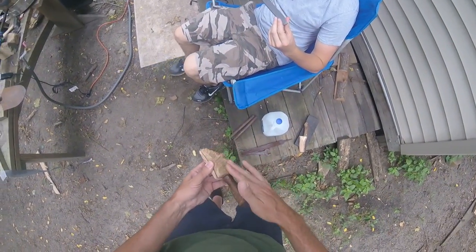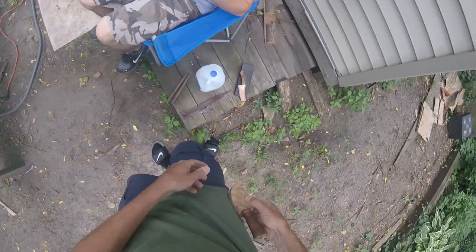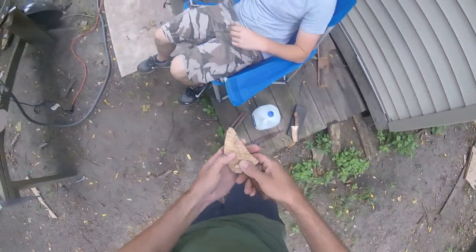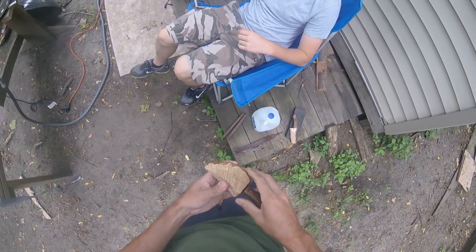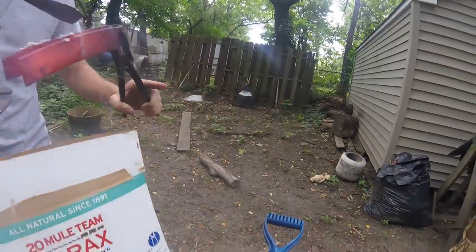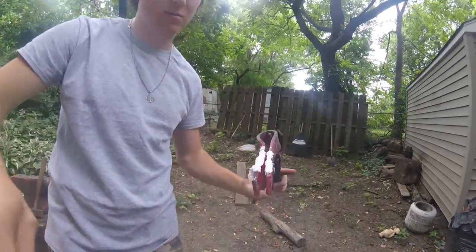Yeah. I'm gonna file this side down kind of flat so it doesn't... Oh no, it's gonna have to be that side, isn't it? Yeah. Now I'm gonna file this side down flat so it doesn't catch on my garb. But yeah, we gotta wait for everything to heat up. Oh, that's right, I came over for the billet. Forge weld it. I'm gonna turn the box so you can actually get a scoop of this stuff out. Yeah.